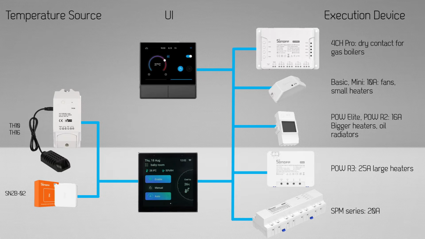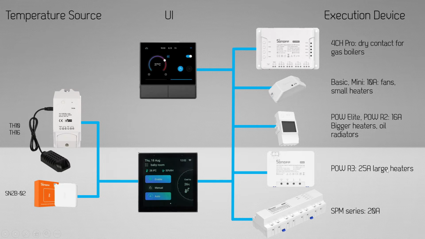If you need something even more, or for example, if instead of using room temperature, if you are using the TH10, you can get water probes for that. So if you want to heat water, you can use that as the temperature input source as well. And for those there could be some really big devices. So the latest release from POW is the POW Release 3.